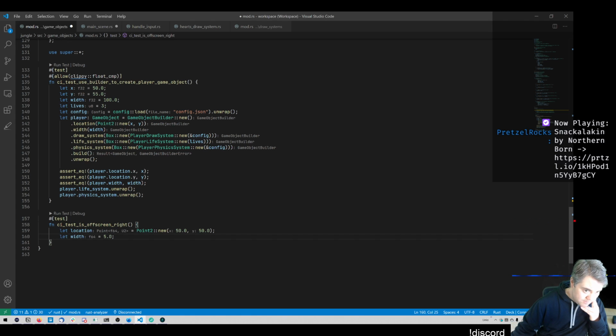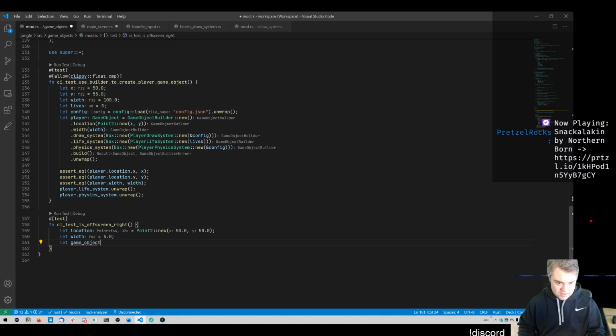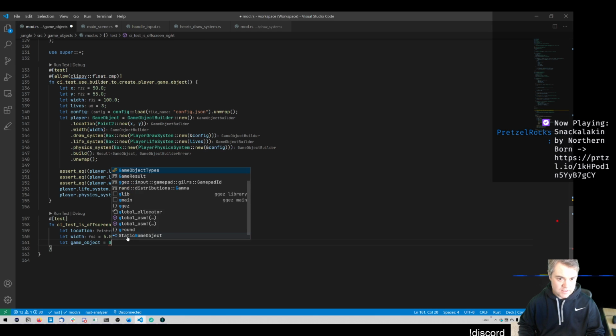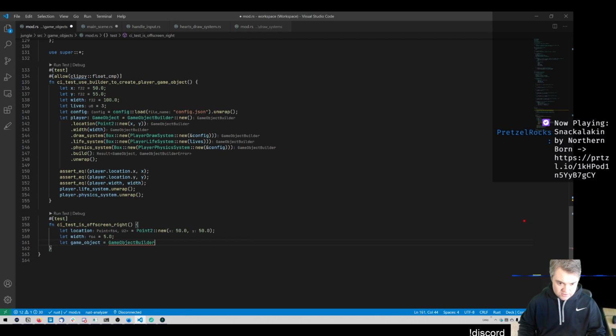Then we don't need lives because we're not going to have lives in this. We're going to try to make it so we don't need a config. We're going to create our game object now. So let game object equals game object builder.